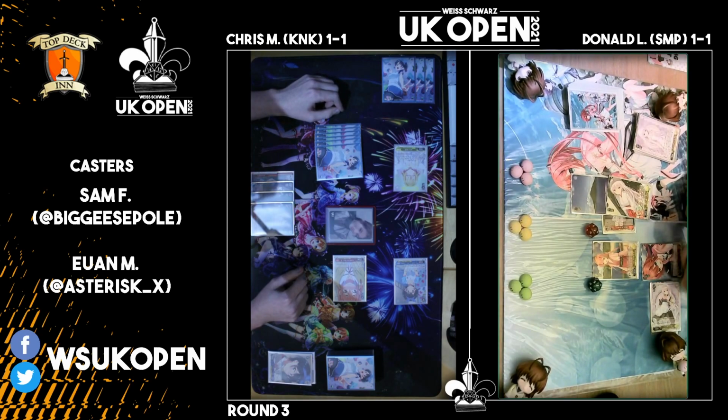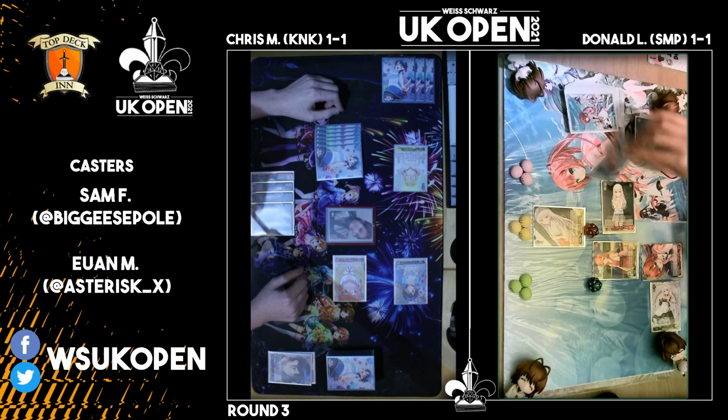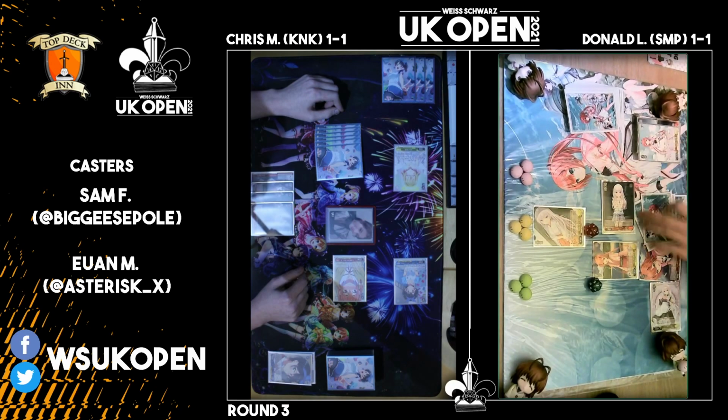My read from this is that maybe he doesn't have wind, so he's scared of milling too much because he's going to try and draw drop into it. Or maybe even just any other combo piece. True. As the Shiroha combo does have to change from hand. You don't want to end up overextending your top fours and milling the pieces that you need.